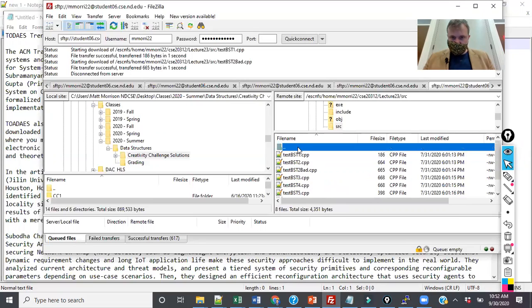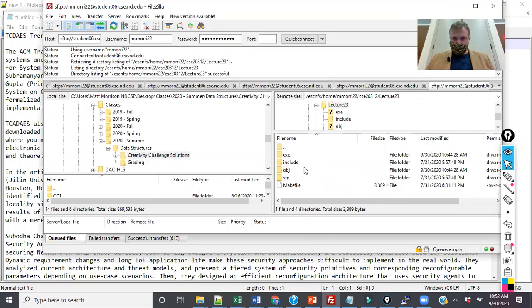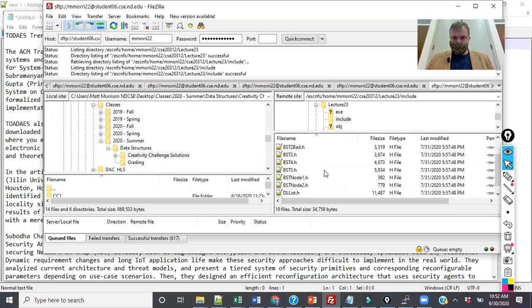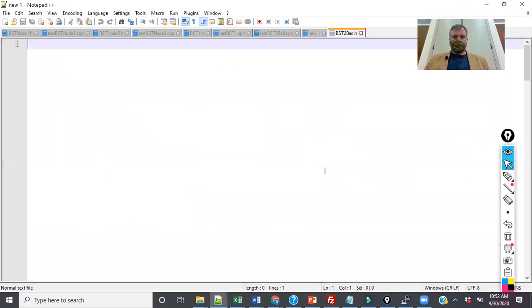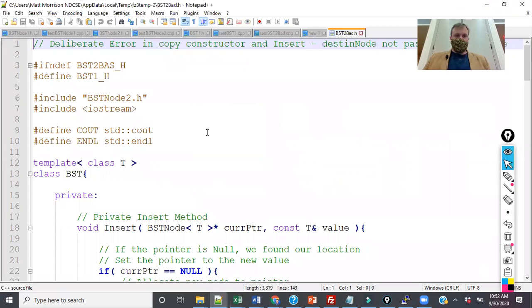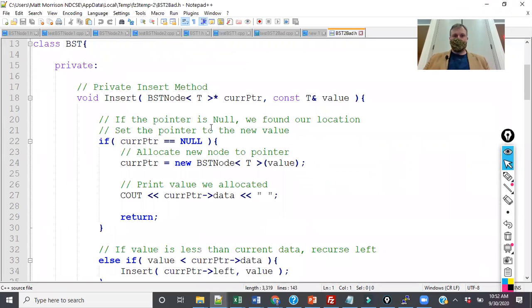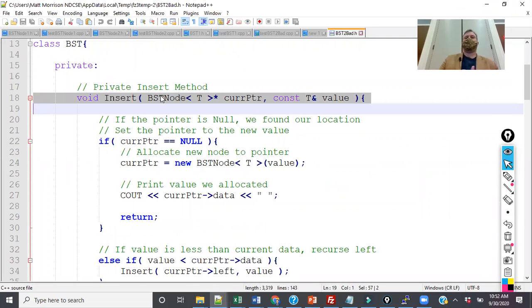Oh yeah, it's because it's in include. So if I go down here and I go to insert, and I'm actually highlighting where the error is. So when I'm passing all these pointers, what's going to happen when I do this and I pass the result? What do you think will happen with this specific line of code?